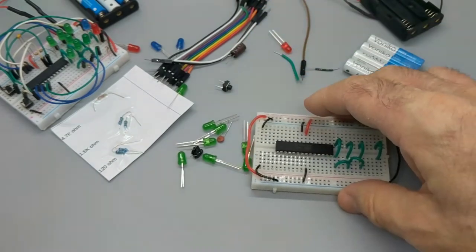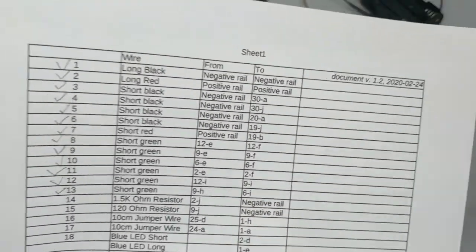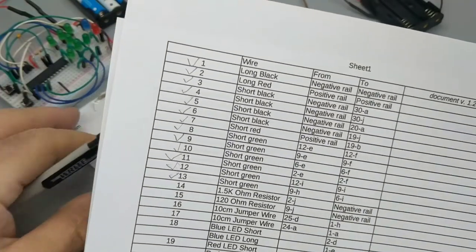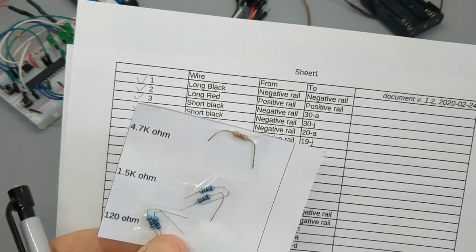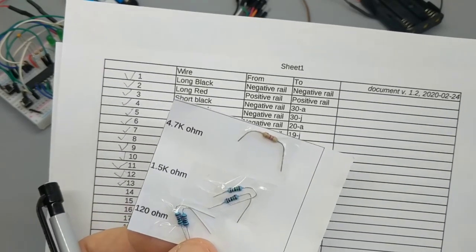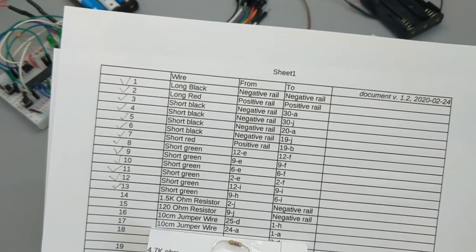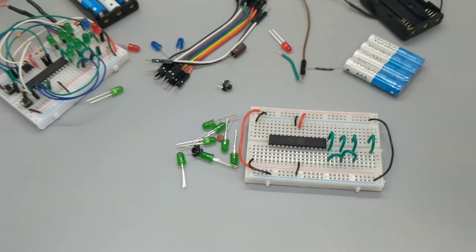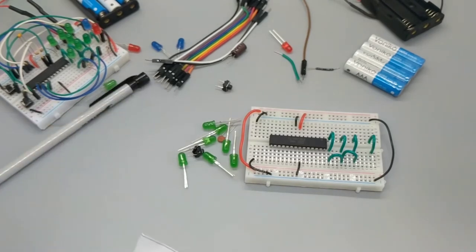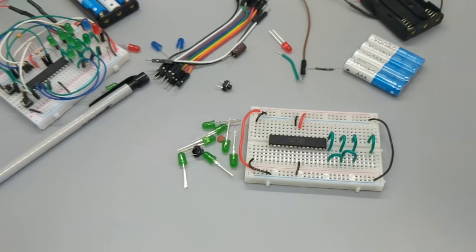Capacitors are very sneaky little components. You gotta watch them. Okay, next we have some handy-dandy resistors. 1.5K, that's 1,500 ohms, and these have been helpfully packaged here on this little card. We've got a couple of extra components just in case something goes awry, which it shouldn't. But anyway, we're going from 2J to the negative rail, a 1.5K ohm resistor. We're going to have to open this somehow. Let's get a knife.